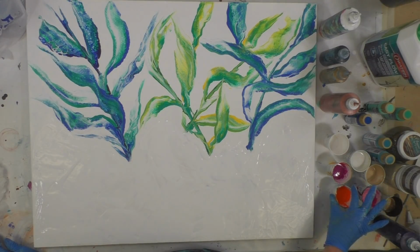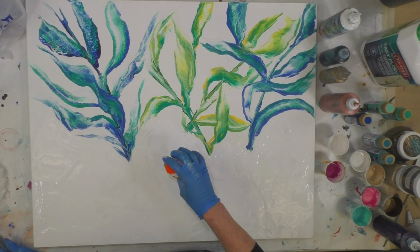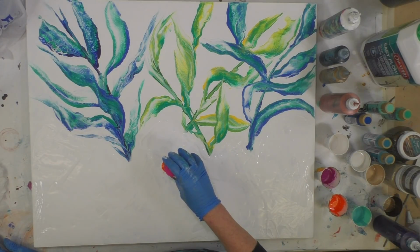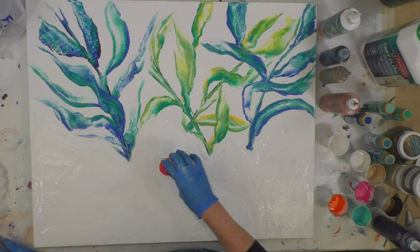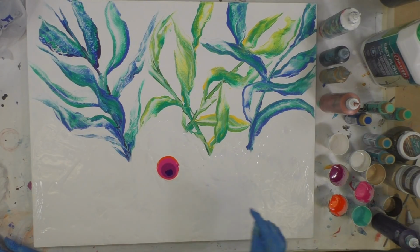So I think what I'm going to do is just try one thing first. So I'm doing orange and kind of a magenta, really a hot pink color. This is more magenta. It's more magenta with some violet in it. I'm going to put a touch of the deep purple. And for my squeeze bottle, the ones in the cup have OGX in it. The one in the bottle has silicone.